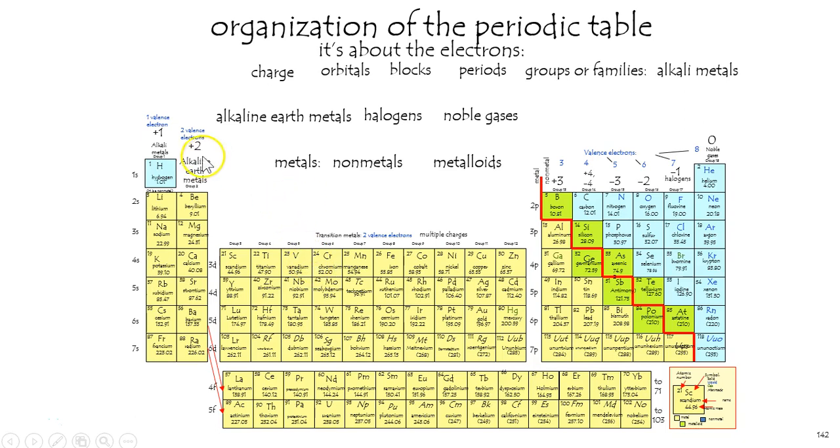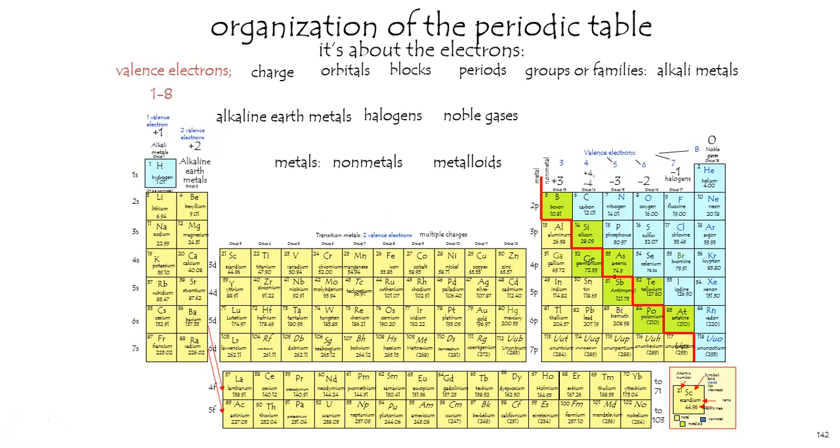The first thing that I think about when I look at the periodic table is that I really want to focus on the columns, not the rows, or in periodic table speak, that's the groups or families and not the periods. And really, by doing so, you just gain a lot of knowledge. All the columns tend to behave the same, right? The noble gases tend to be all inert, the group 1 metals all tend to be insanely reactive, etc. So it's really a focus on the number of valence electrons that are present. That's what they have in common.